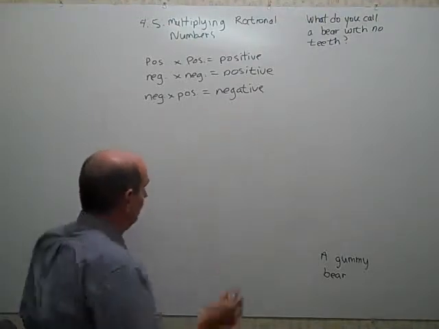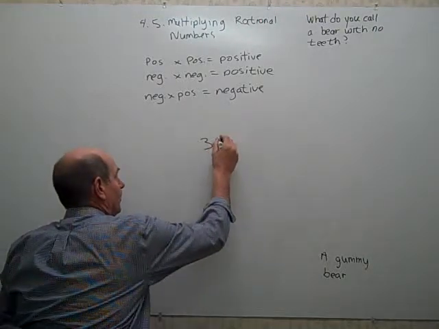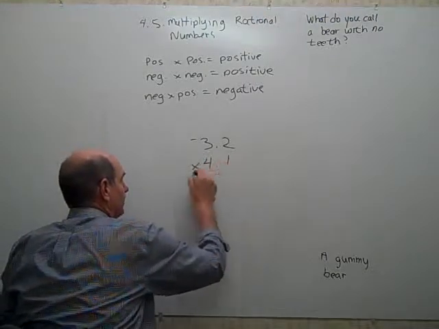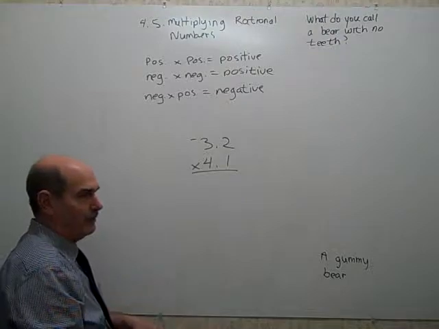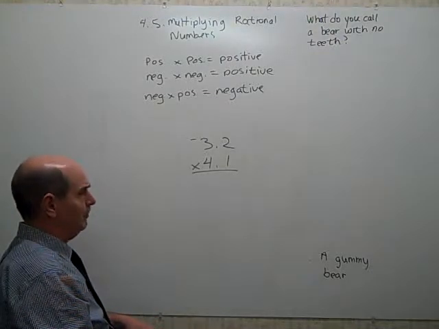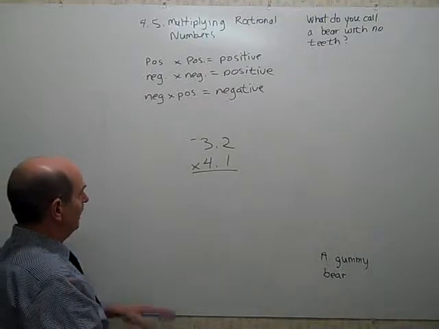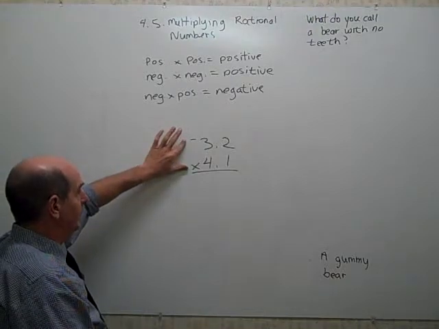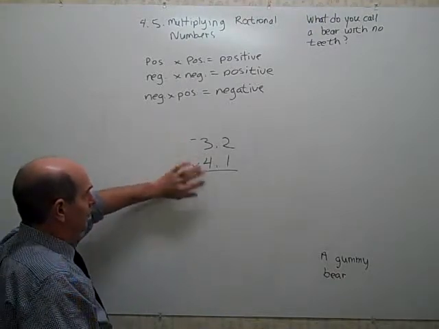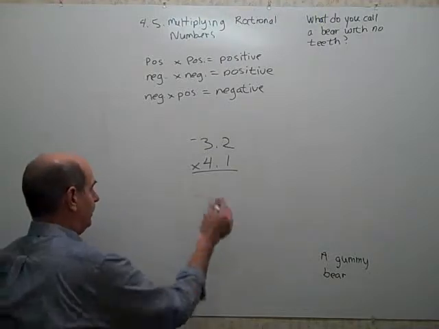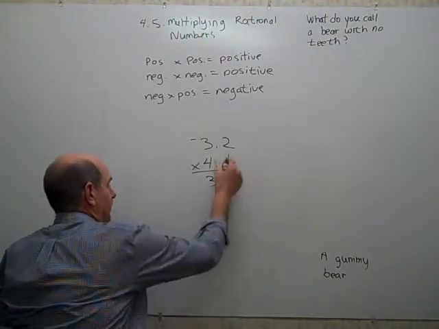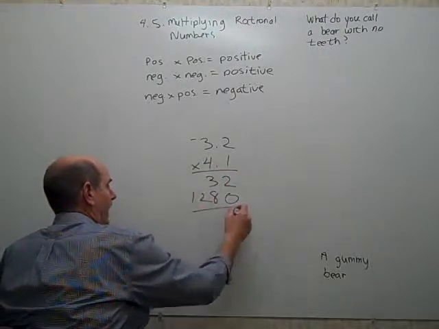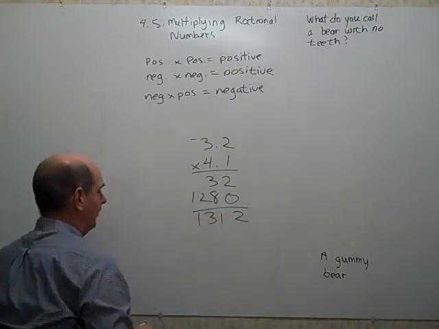And you might have decimals involved in that, so a quick review of decimal multiplication. Let's say it's negative 3.2 times positive 4.1. This is close to the answer we were getting when we did negative 3 times 4, or it might have been negative 4 times 3, I don't remember. Same answer. It's going to be close to negative 12, but a little bit larger absolute value. You can multiply this just like it's 32 times 41. And then we put a 0 to hold that place value. 4 times 2 is 8, 4 times 3 is 12. Add them up. And we get 1312.